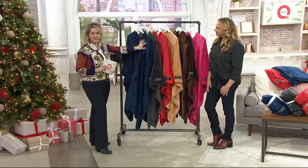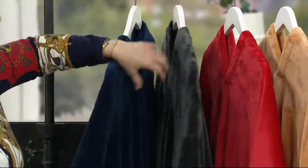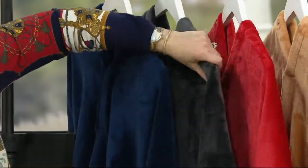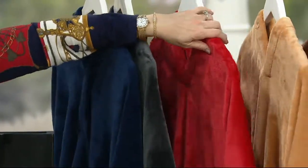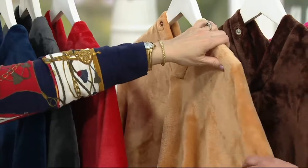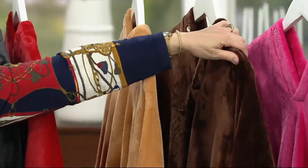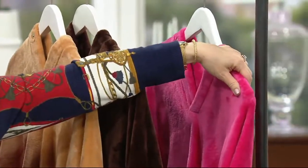This is the blue — it's a beautiful sapphire blue. Then we have it in a beautiful charcoal gray. Here's the red, and next to that is the beige, which is almost more of a camel color — that one is limited. I call it golden retriever puppy belly. And then we have chocolate brown and a beautiful hot pink fuchsia.